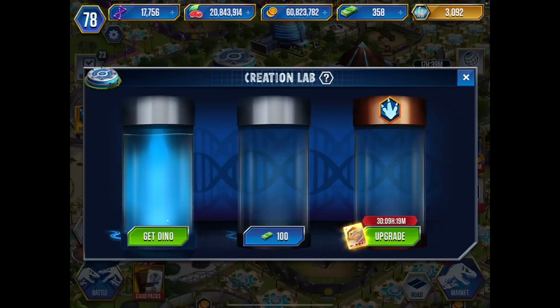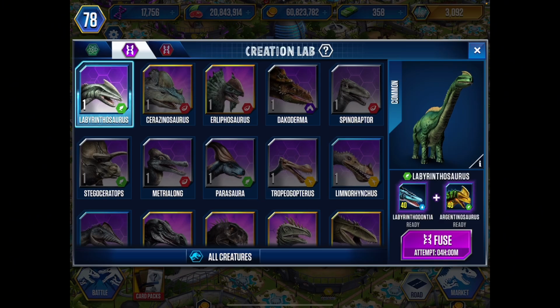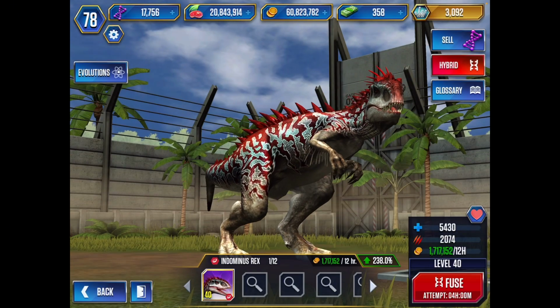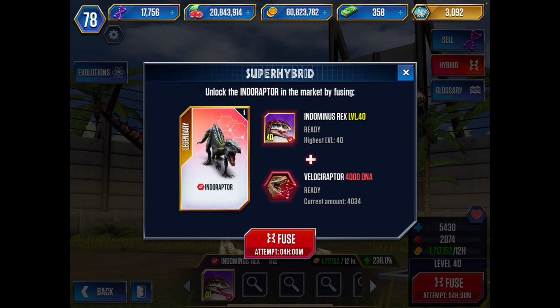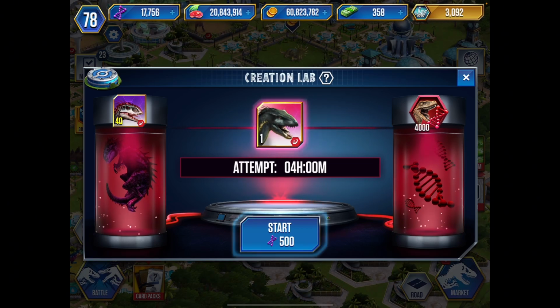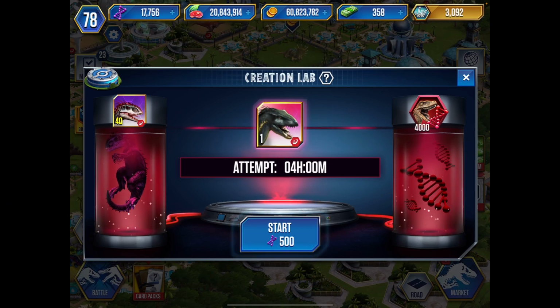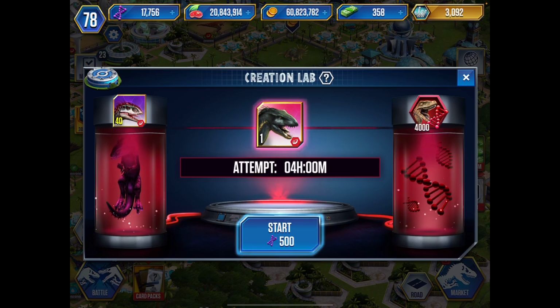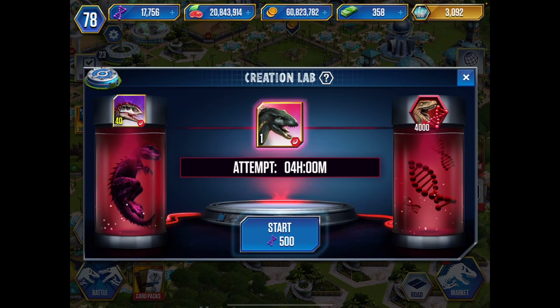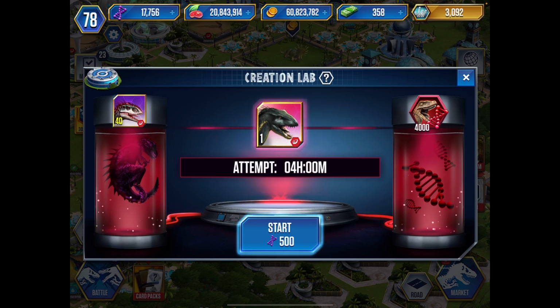Today, we will be unlocking the Indoraptor, a level 40 Indominus. Just hit 4,000 of the DNA. Fuse. Oh, look at the window, Indominus. We're actually sitting there like, please help somebody. And then the Velociraptor DNA. And once we do this, we cannot go back.